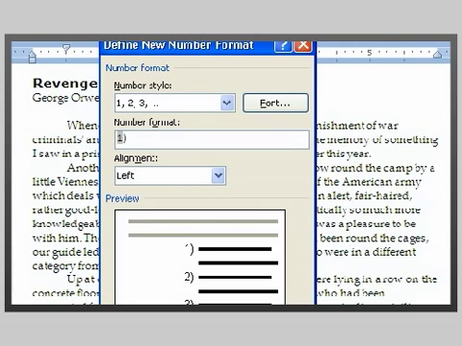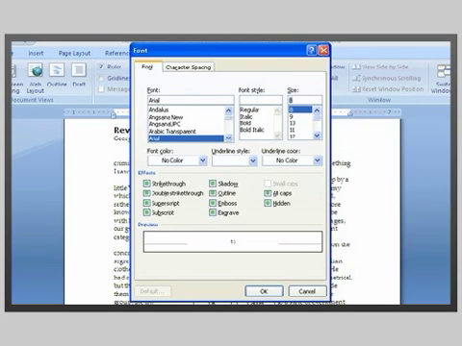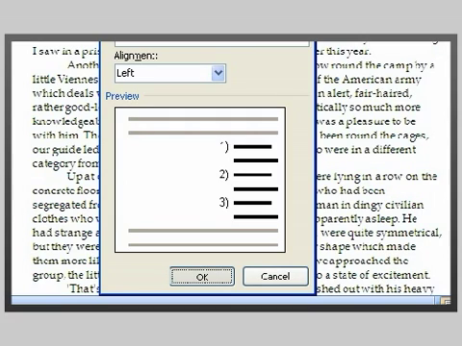Now find the button at the top that says Font and click on it. In this menu, you can customize what the numbers on the side of your paragraphs will look like. Generally, you just want to make the font smaller than the rest of the text in the document. That's about the only thing you want to change here. By hitting OK in the last window, you'll come back here. Hit OK in here as well, and just leave all the other options at default.